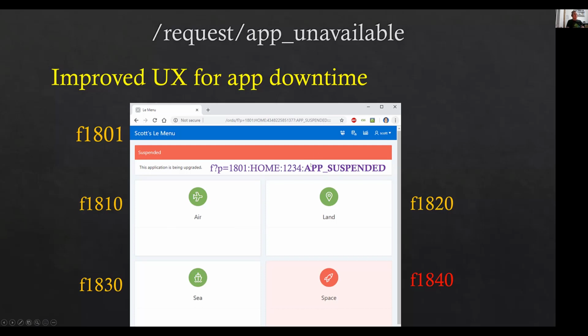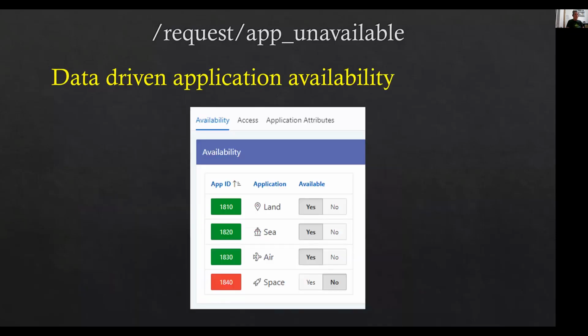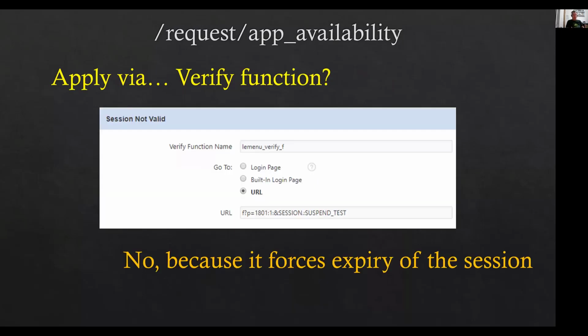And that was done using a couple of things. First of all, I needed just a table that told me which applications are available, and of course we can create some sort of page in our environment to tick which ones are and which ones aren't available due to repairs or upgrades or whatever the case may be. And then I thought, well, how do I manage those users that are already inside that application, or go to the main menu and go to click on that option? I can hide the option, which is great for those new users, but what about users that are already there?